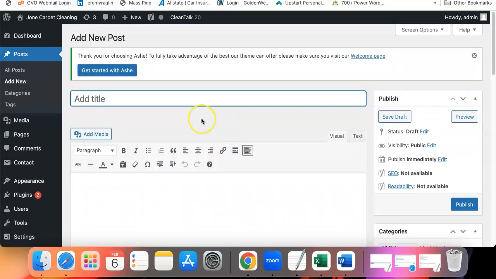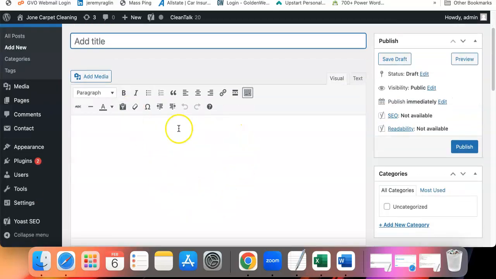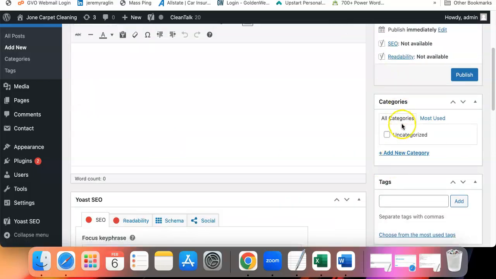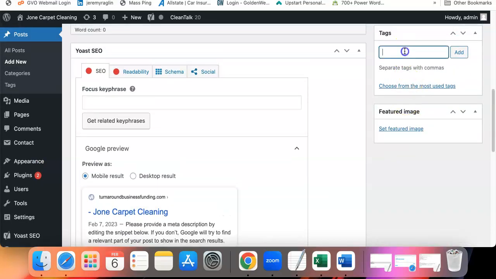Here we go. We have several fields here that I can explain and break down. Where it says Add Title, this is what the title of your blog post is going to be. This box, this is where the magic happens. This is where you're going to put your blog content. Categories are basically what the content is about that you're going to be writing about. Tags are keywords that help Google to find your blog content on the internet. So you just want to add all the keywords that relate to the product, service, or solution that you have to offer. And then down here is where the Yoast SEO plugin comes into play. I'm going to show you how to set this up just as soon as we get some blog content to work with.